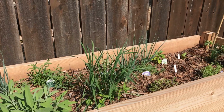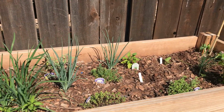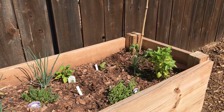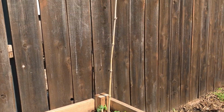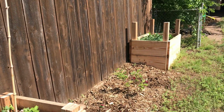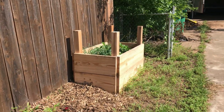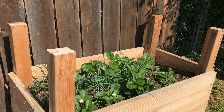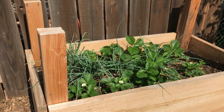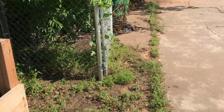society garlic, which I still don't know what that is. Uh, more lavender and thyme, marjoram, the oregano is elsewhere, basil, and a cucumber that will be going up that pole, and another blueberry. And then in the final bed, I got probably over ambitious with these, but I put scallions in with the strawberries. And the strawberries are blooming, so we'll see. Maybe I'll actually get strawberries.